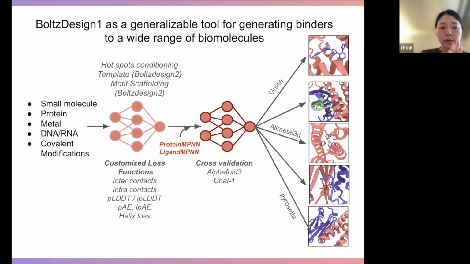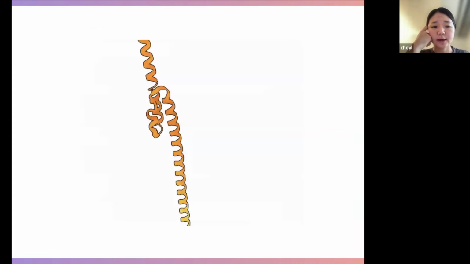So I'm still working on the BoltzDesign pipeline, and this is actually just using Boltz 2 instead of Boltz 1. The only difference is that you can input the template information. In that case, you can do motif scaffolding, and not only give an MSA as information, but just give a template as an input and reduce dependency on the MSA to remove the evolutionary bias. And you can also do some hotspot conditioning.